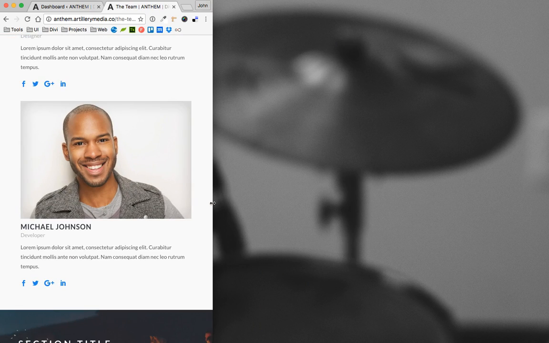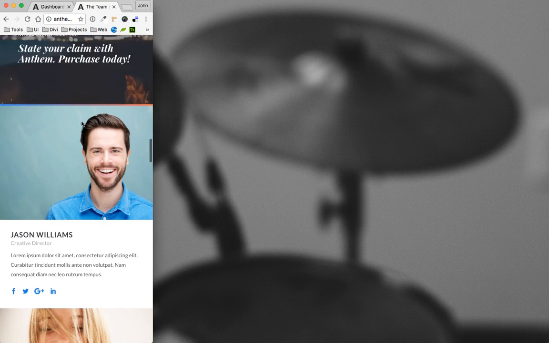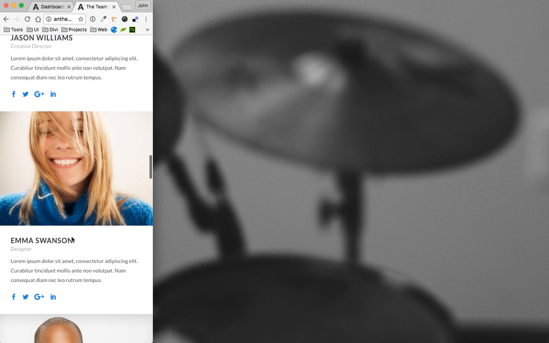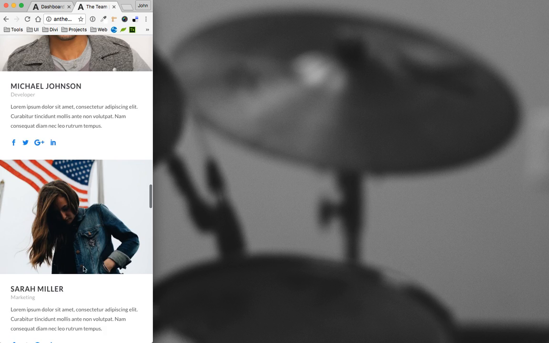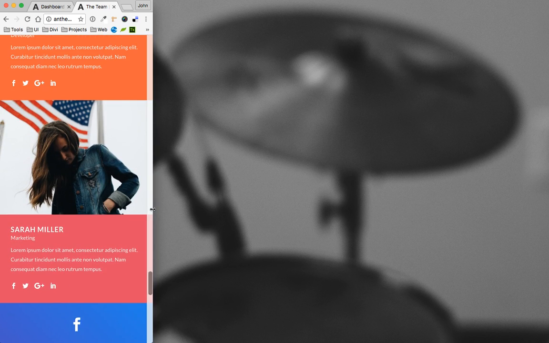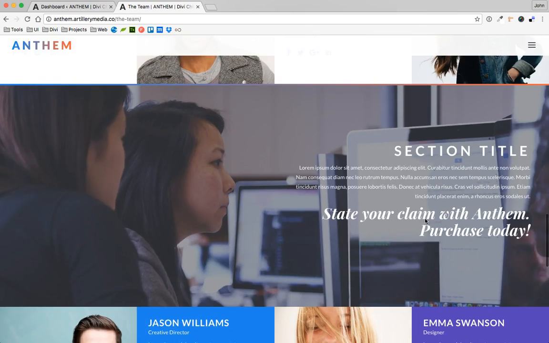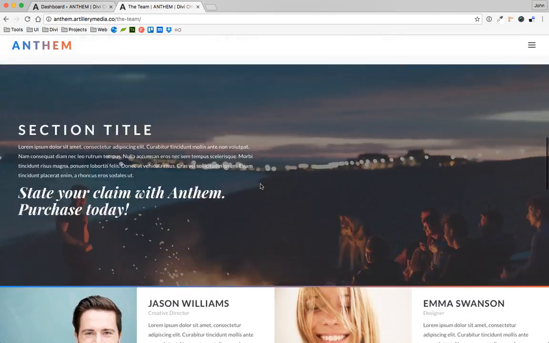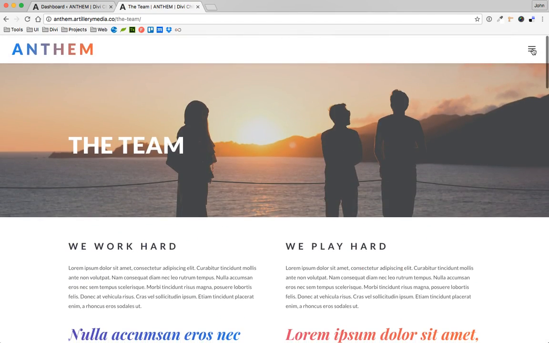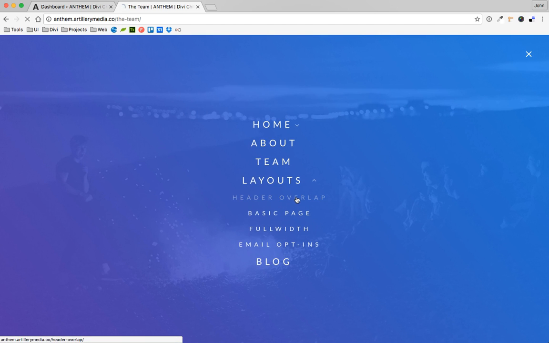And then on mobile, it changes to picture, text, picture, text, picture, text. So no more stacking pictures, and that's all done through some jQuery. And there's a tutorial on how to do that in the theme download. Very stoked with how this turned out. Very happy with it. And then we have a few other layouts.